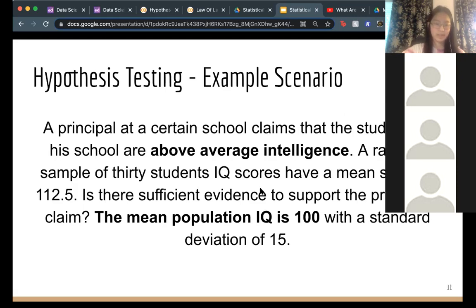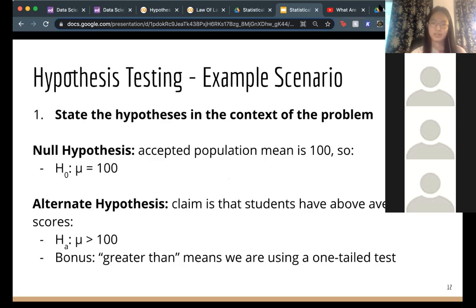But yeah, this is a scenario. Basically, if we're looking back at what we're doing, we're trying to say, hey, is this school smart? We're given this. Is this school smarter than the 100? Do we have sufficient evidence to support that? So let's try this out a little bit. Roy might want to think about this a bit.